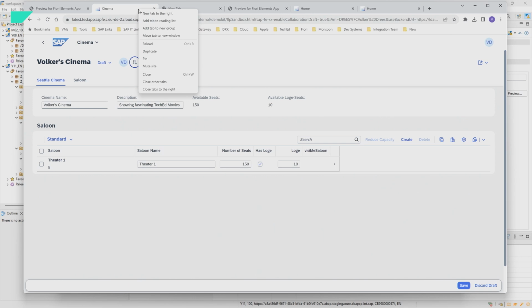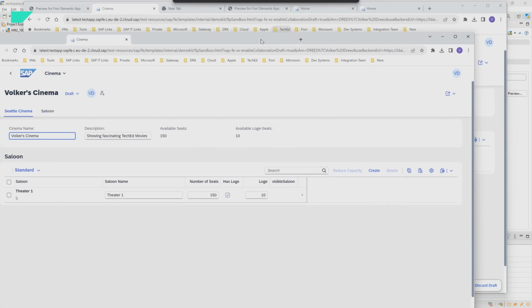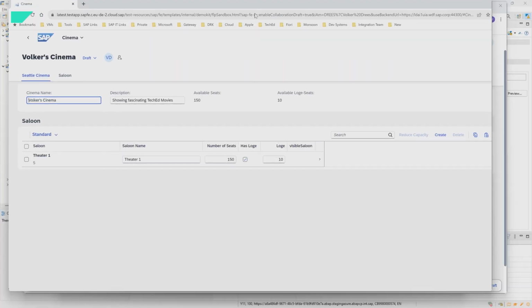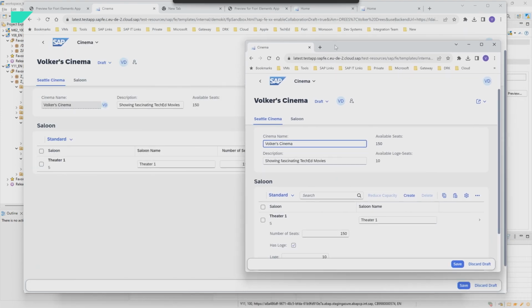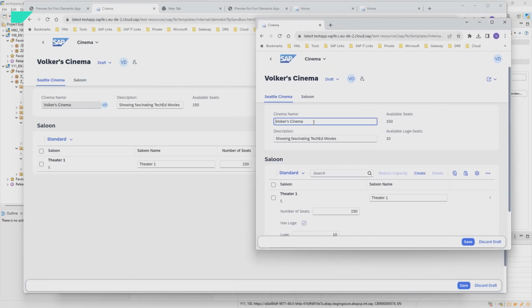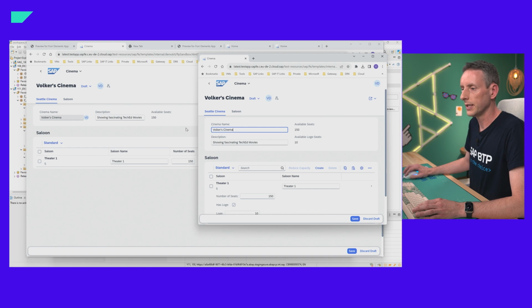Since I'm on my own, I will just simulate this by duplicating the screen and work on this on my own. This means now I work in two screens on this single instance, and as you can already see, the cursor blinks in this first field, and this is now blocked in that other screen.